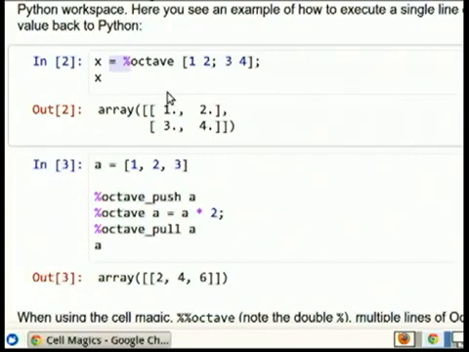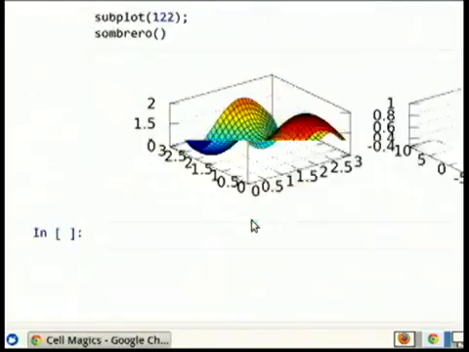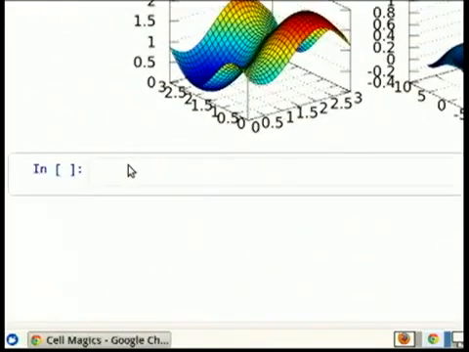Yes, question over here. The interaction between Python and R and Octave that you just showed, can it only be done in the notebook, in this interactive environment, or can you have it elsewhere? Oh, that's a very good question. I was going to finish here, but that reminds me that there's one more thing I want to show you guys.